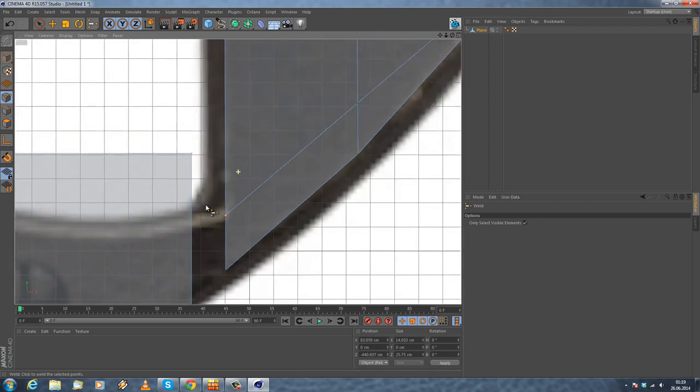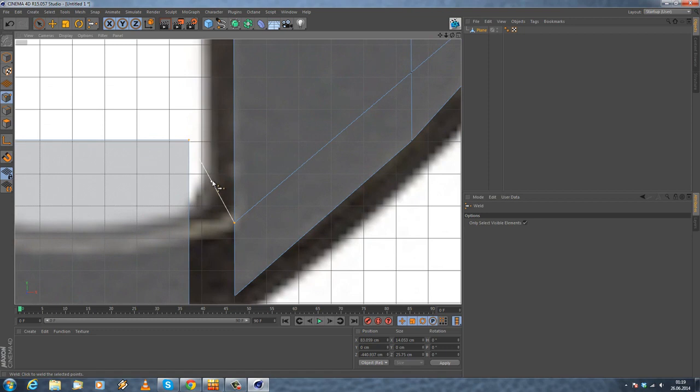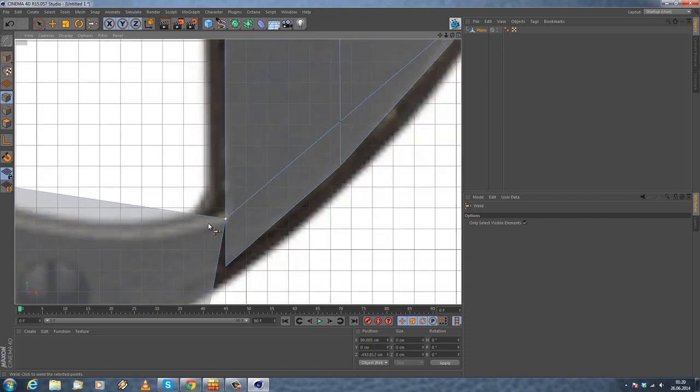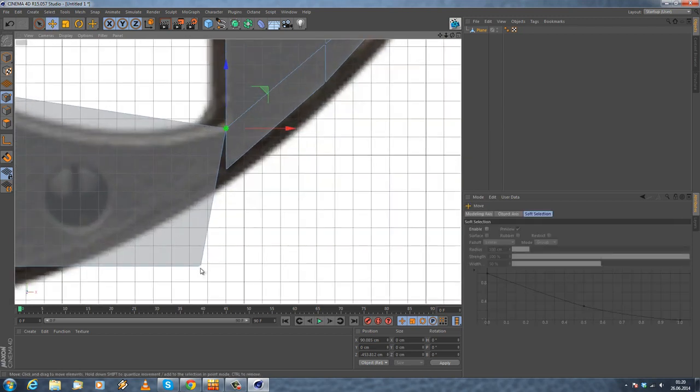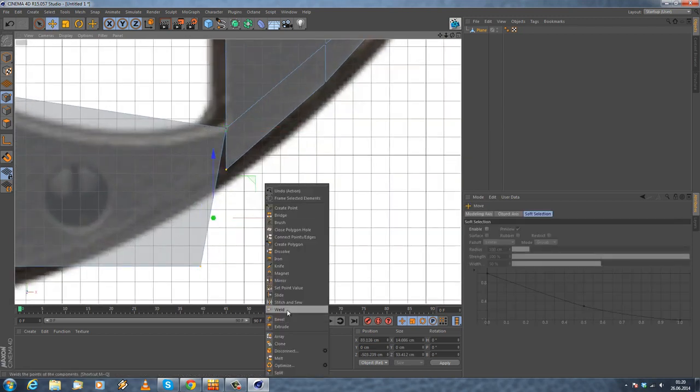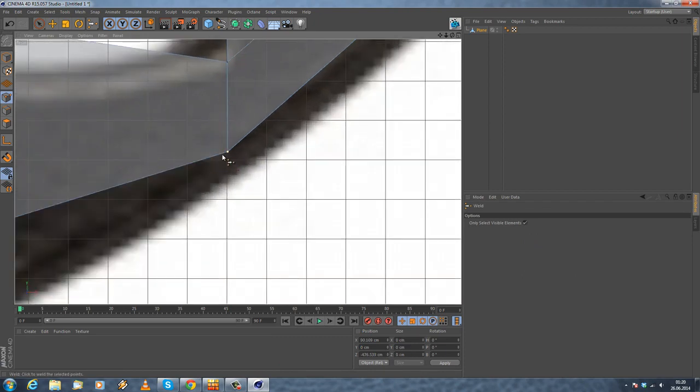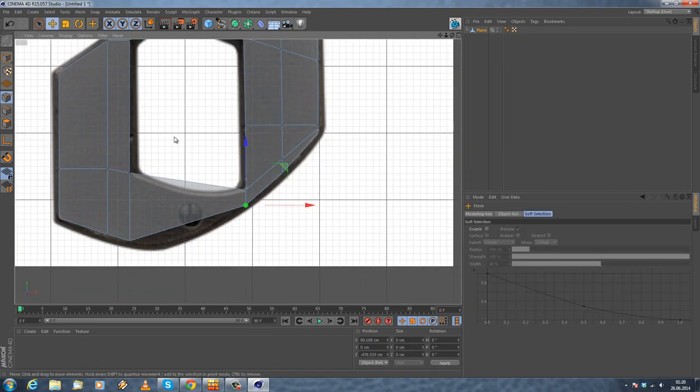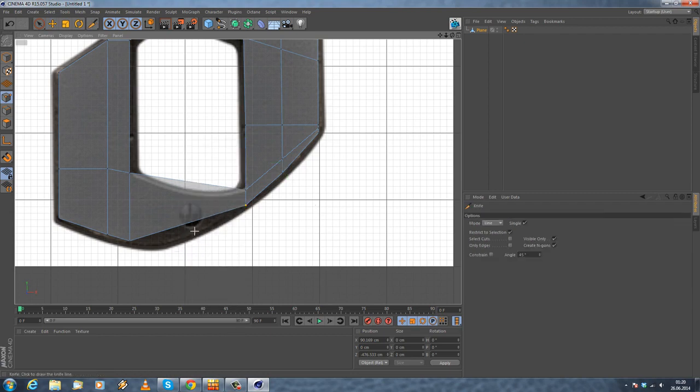And then we want to make sure that the points, as you can see, if I'm going with the mouse here into the middle, the points will weld together here in the middle. If I'm moving to this point, the points will weld together on this point. And if I'm moving here, what we want is that the points will be welded together right here. So we just move the mouse right here over this point, do a left click, and they weld together. All right, and do the same thing right here. Right click, weld, and that's it. All right, doesn't look too good yet, but we will make some cuts and bring it into place.